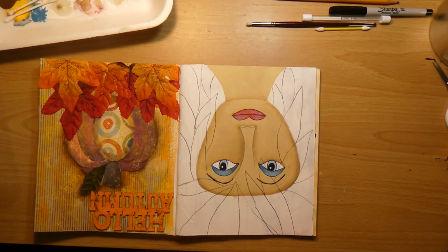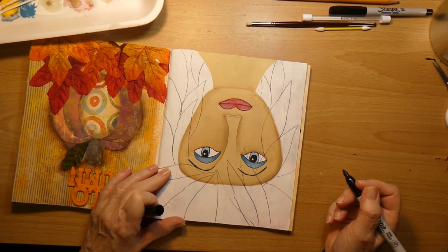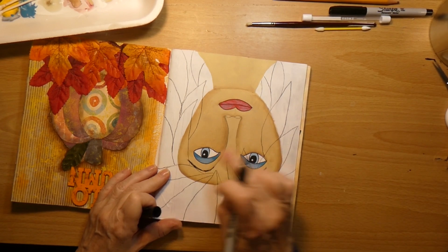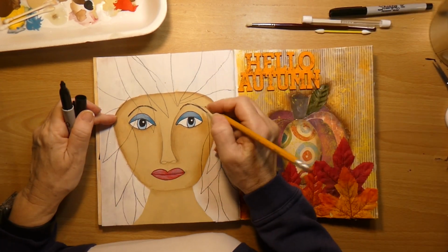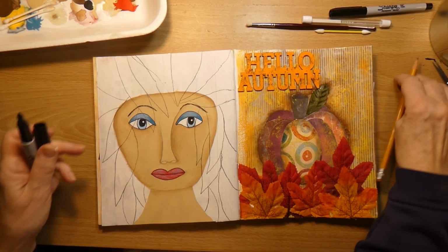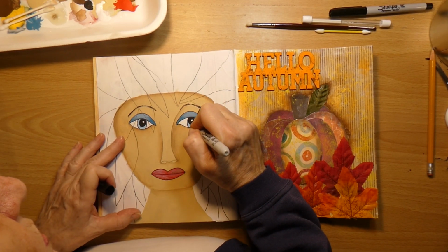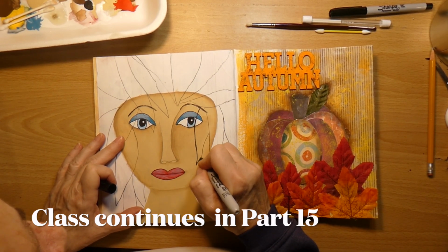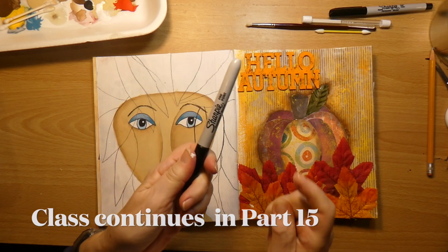Okay. All right. So now I do have to pay attention. I am going to, see, I have her eye covered over here. I should have it covered more because, oh, looking at that eye, right? Let's do this. Yeah. All right, here we go. I am going to go on each of those lines that I made. That goes up. And this Sharpie has seen better days. I have got to find a newer Sharpie.